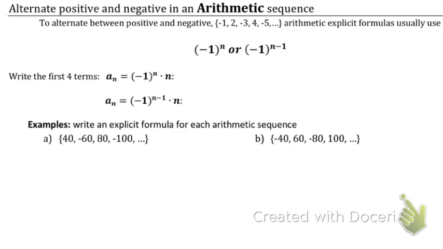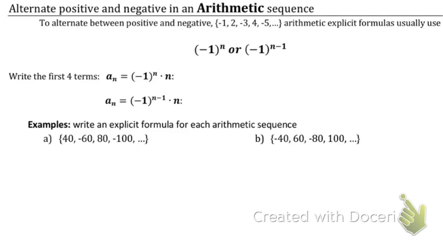So if you look at this, to get from -1 to 2, I'd have to add 3. Well, if I add 3 again, I would get to 5. If I add 3 again, I'd have 8. If I add 3 again, I'd have 11. So this looks like it's not arithmetic. But if I forget about the negative signs, 1, 2, 3, 4, 5, that's just +1, +1, +1, +1. So we need to look past the negative signs and just see the numbers in there.